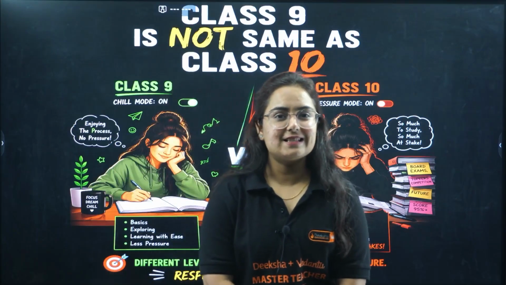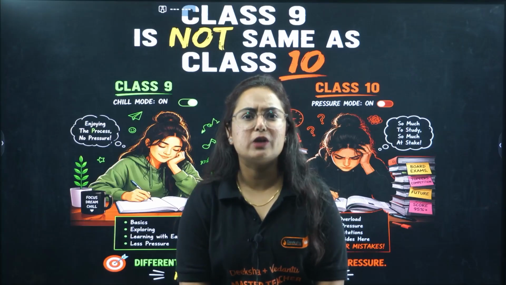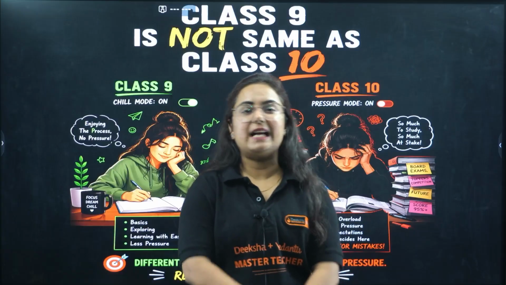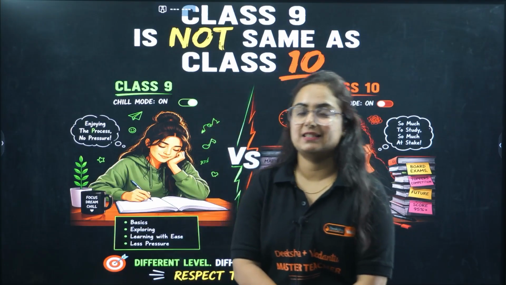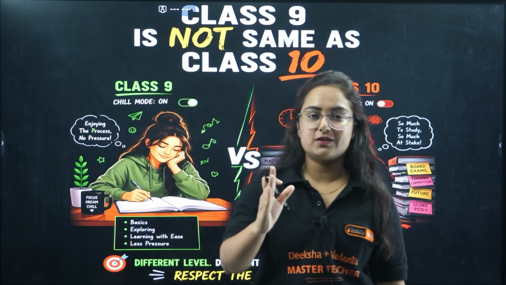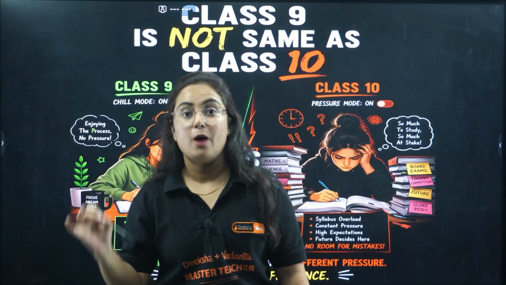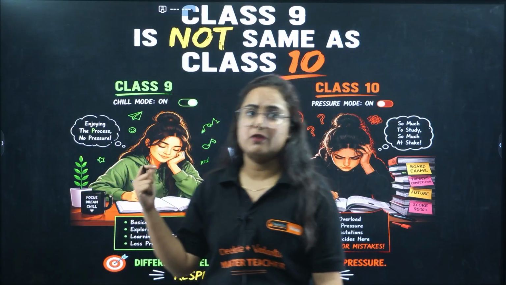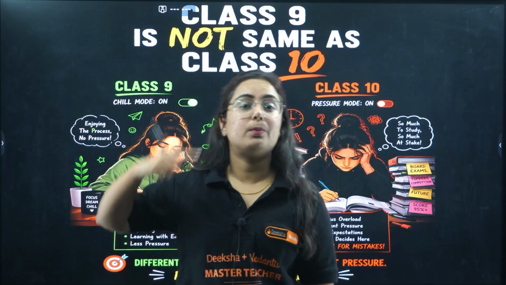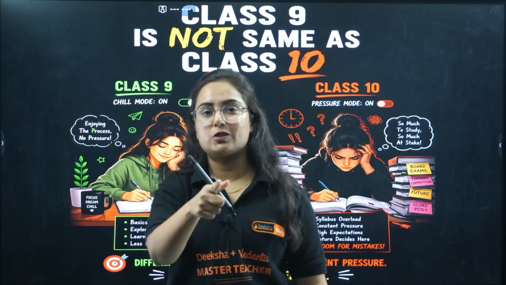Finally enrolled in class 10th, I know that you're super excited and somewhere you're thinking that we are going to give our 100%. We will put all our efforts to get 95 plus in our class 10th. My dear students, if at all you're thinking that your class 10th will be as similar to that of class 9, you are wrong. We have to change our strategy. We have to put more efforts. We have to understand actually how toppers think and how toppers work. And this is the way you can also become a topper.